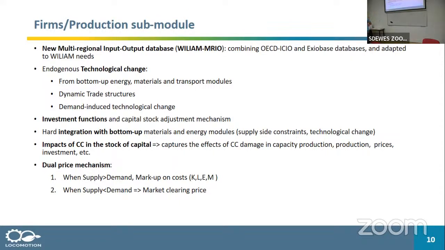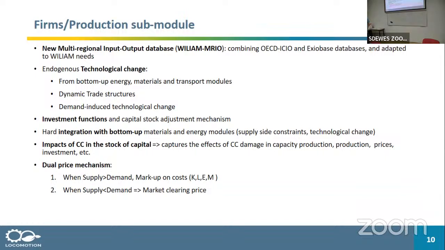Basically, we have a price equation. For the non-energy and non-material sectors, when the supply is greater than the demand, we just take the production cost, and on top of that, we put a markup, and that's it. This is not what is going on, for instance, in a CGE model, because you will never be in a situation like this, because price will adjust until supply is equal to demand. So indeed, we have spare capacity most of the time. We are not producing at full capacity, and we have unemployment.